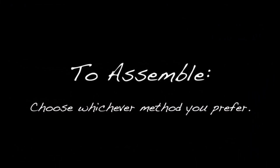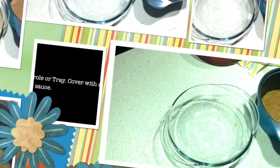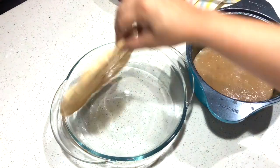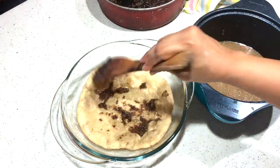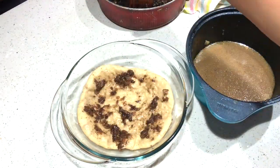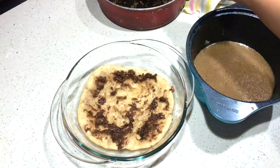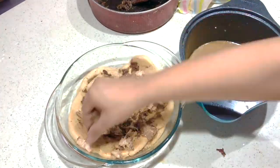Now we can start to assemble our musakhan. We want to dip each of the breads inside the remaining broth in the pot. Don't leave it in the broth too long. You just want to soak it nicely or you might tear your breads. Lay it in an oiled casserole dish or whatever dish you're using for baking. Add a thin layer of the caramelized onion sauce on top. And some shredded chicken over it.